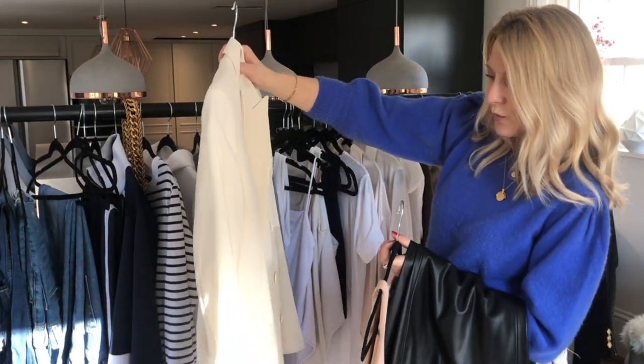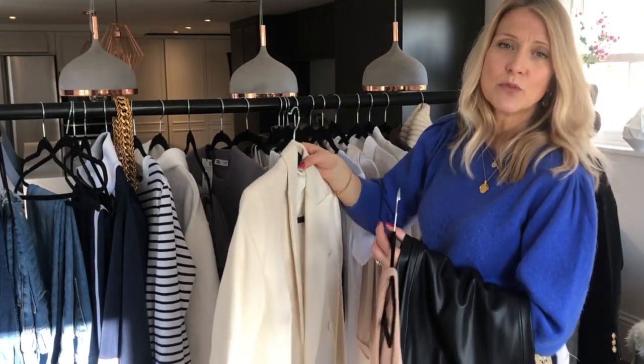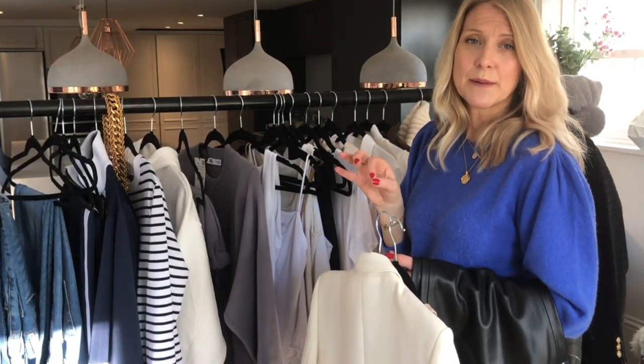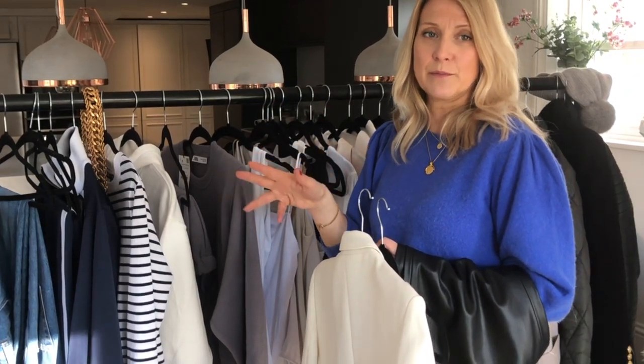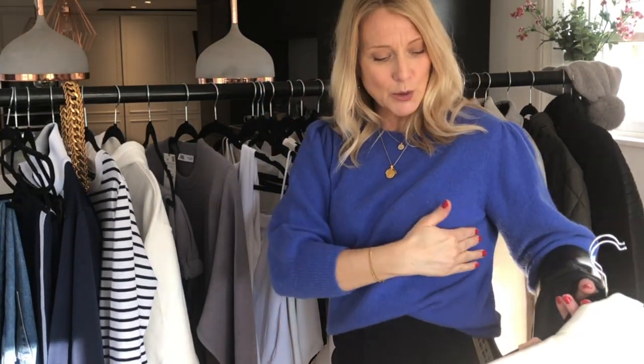This cream blazer was $89.99 and I actually got it in the extra small because it was described as a boyfriend style. Whenever they're described as loose fitting blazer or a boyfriend style, I always go down a size. And in a normal fitting blazer from Zara, I usually go for a medium. Don't worry about doing a blazer up. You want it to fit on your shoulders rather than doing it up. If it fits there on the shoulders, then it's going to give a really nice silhouette around the waist.